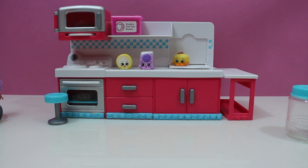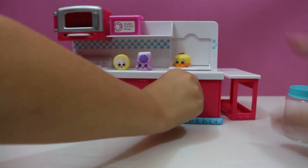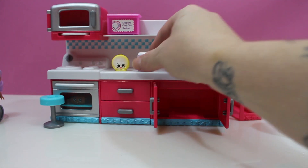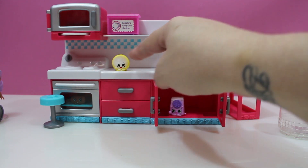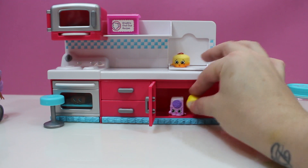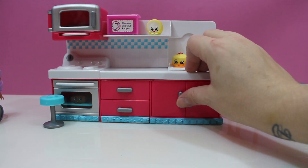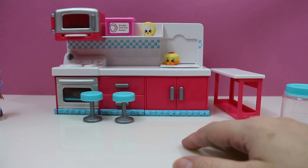If I have a bag of sugar in my kitchen, where should I put it? The cabinets — either one. We'll put it in either one. And where should we put this? In the microwave to cook. I'll put it right there for now. And I've got an idea — more Chef Club Shopkins, because we need more people in our kitchen.